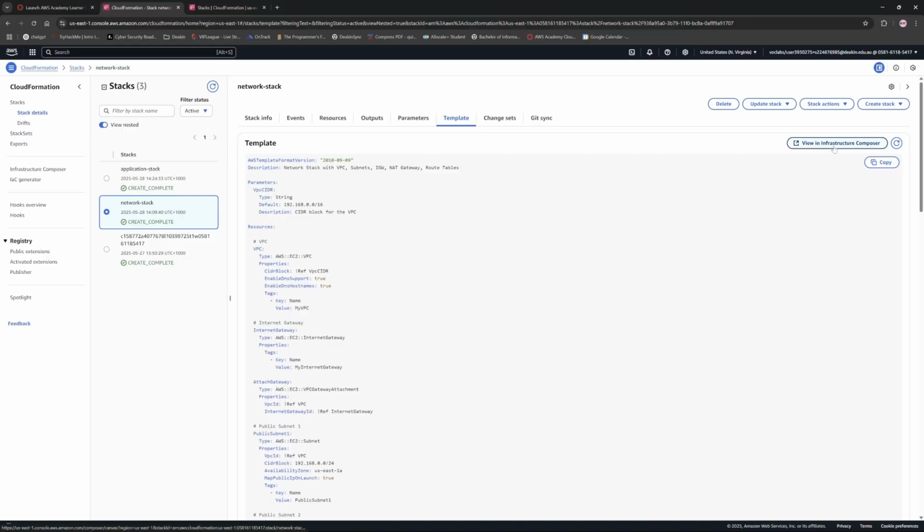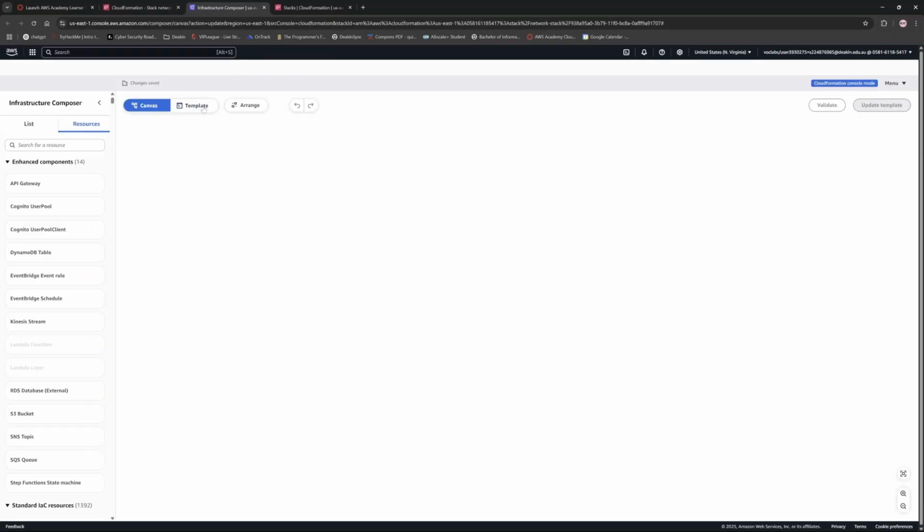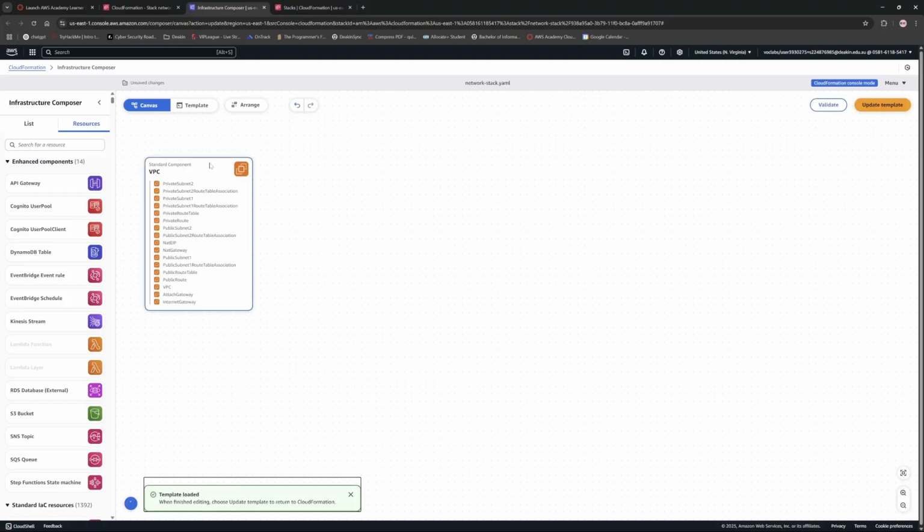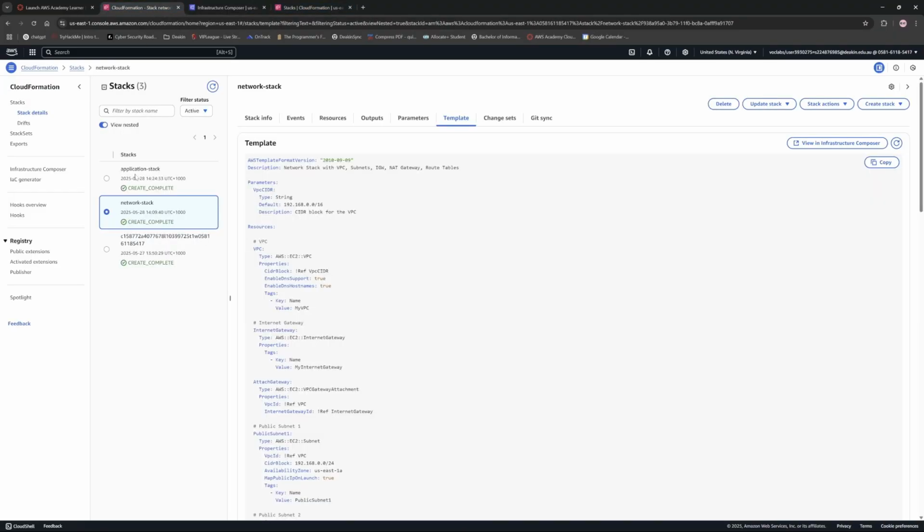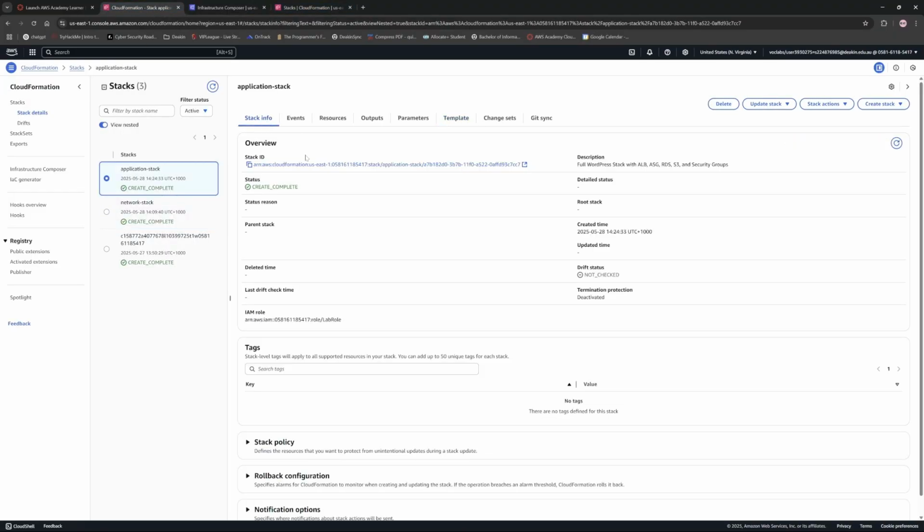I can also view this in IaC, or the Infrastructure Composer. And you can see here I have the VPC component, and then all the different services have been grouped and highlighted under that component. So now I'll go back and show the application stack here. If I go back to stack info, you can see I've got the description.